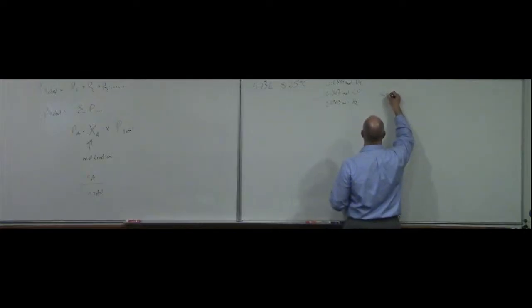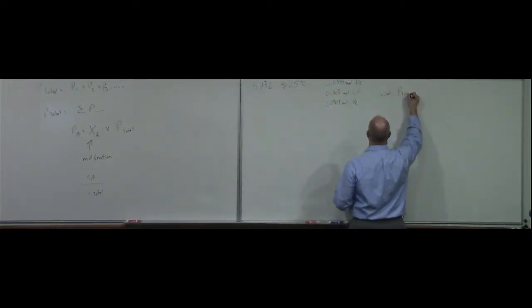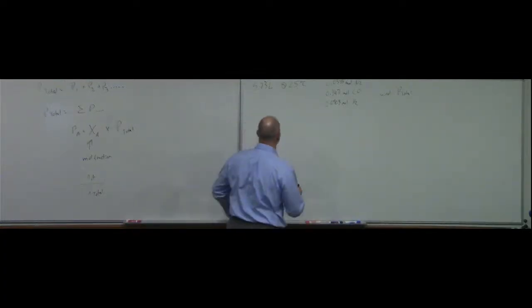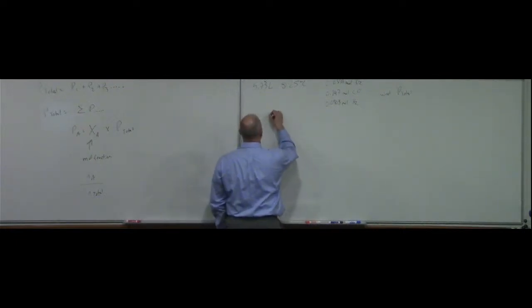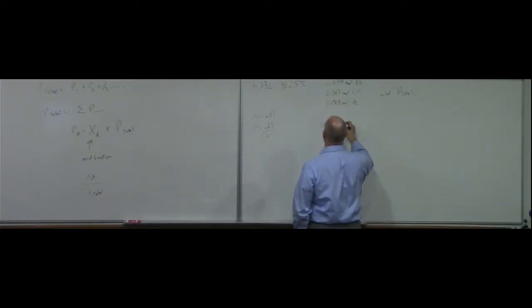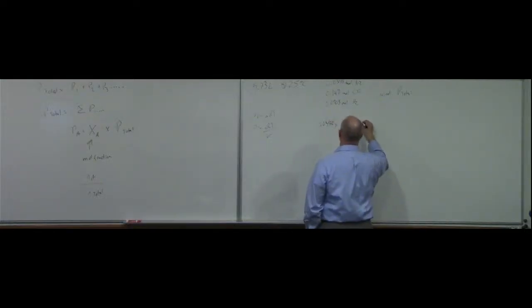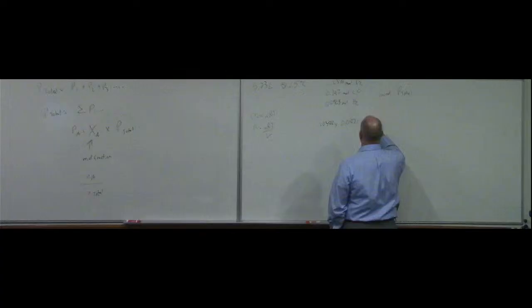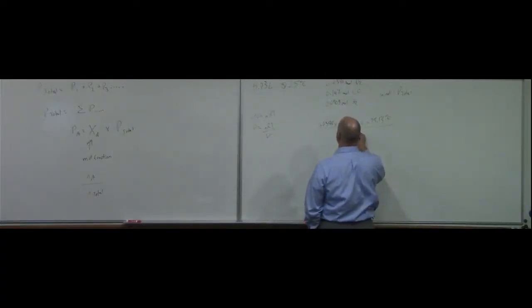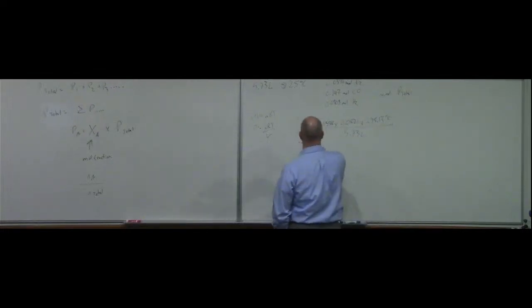So find P total. Right, so to do that, I need to solve for each of these partial pressures and add them up. Right, so PV equals nRT. I'm going to go pressure equals nRT over volume. Right, so we set this up. Number of moles is 0.0388 times R, 0.0821, times temperature, which is going to be 298.13 degrees Kelvin, okay? Divided by my volume of 5.73 liters. And I'm going to repeat this for each one of these, right?